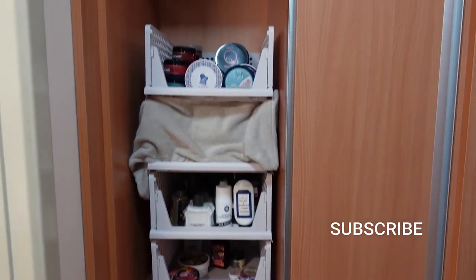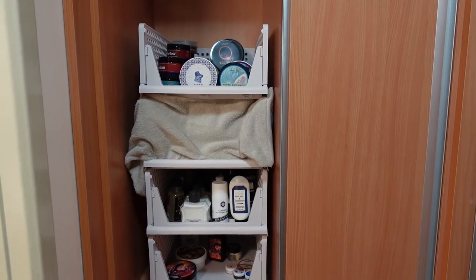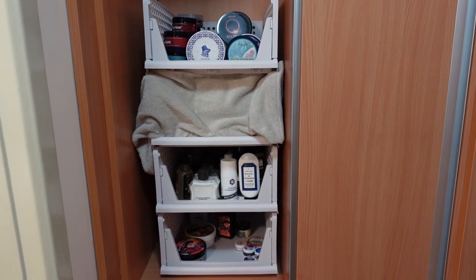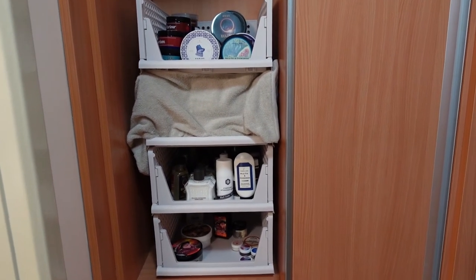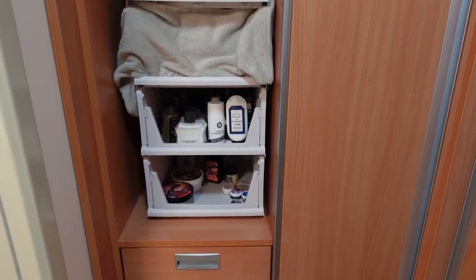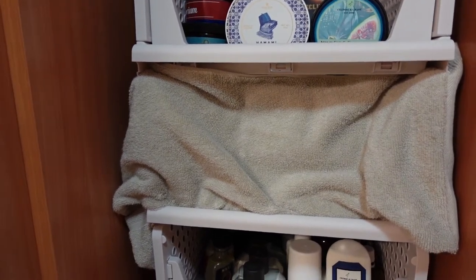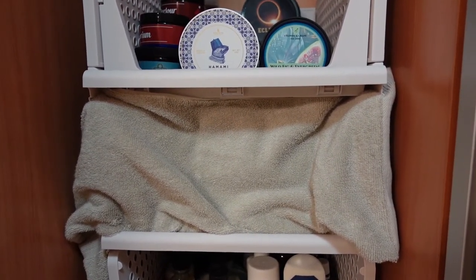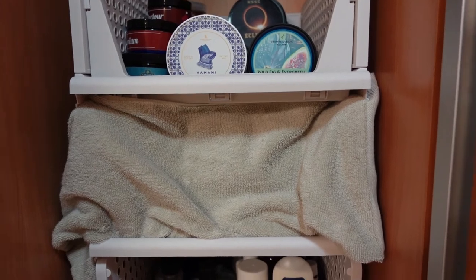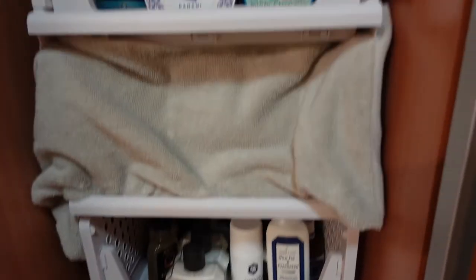Moving through the master bedroom towards the shave den, the first thing we're going to look at is this closet. Normally this closet door is closed when I'm filming shave videos, but for this video we're going to keep it open to show you the Soap Thing stash here at Incirlik Air Base. This is obviously significantly smaller than my collection back in the States, but there's certainly enough here for plenty of variety. Somebody's going to ask what that towel is doing there — it's covering the bin that holds the Chosen 12, and we don't want you to see any of those prematurely.